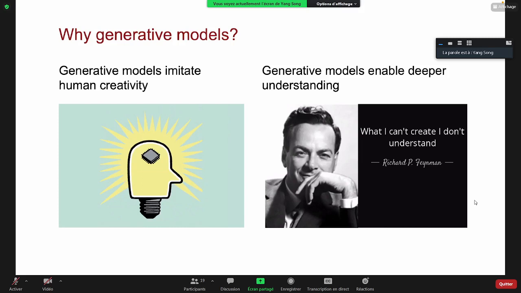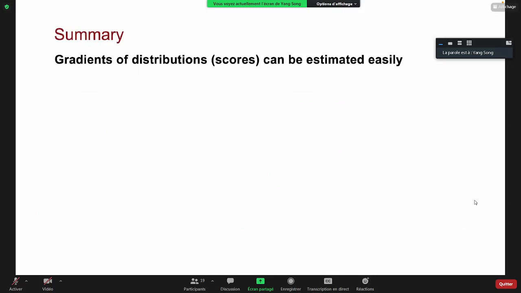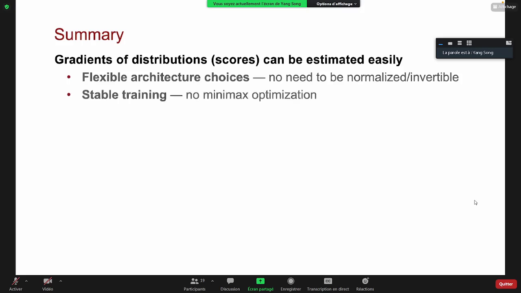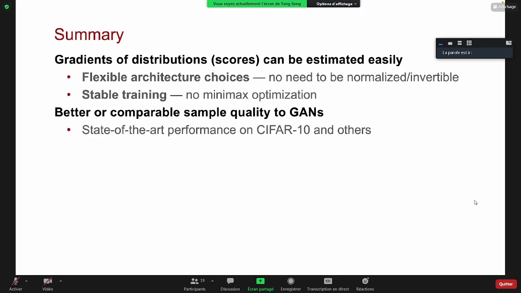Finally, the summary. I'm sure that the score function, which is the gradient of distributions, can be estimated easily. This is because the model is flexible, no need to be normalized, no need to be invertible unlike autoregressive models or normalizing flow models. The training is stable, there is no minimax optimization unlike generative adversarial networks. It achieves better comparable sample quality to GANs, steady with performance on CIFAR-10 and many other applications as demonstrated by other people. Scalable to images of larger resolution of millions of dimensions.